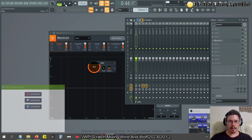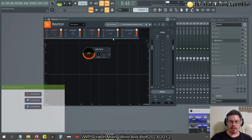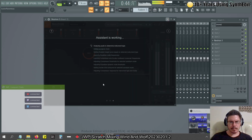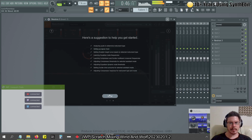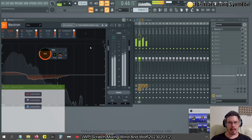How much drums are in there? That's quite the variety. And iZotope is quite greedy. I'm hoping that the new version is less greedy. I did make a complaint with them that the GUI is quite slow. Auto detect the fronts, and let's push play. Oh, it's turned off. Oh, yeah. Okay, that one's done. I'm gonna turn that last one off, save some CPU for now.